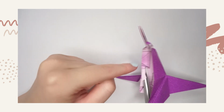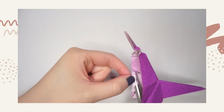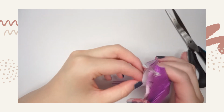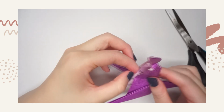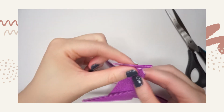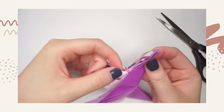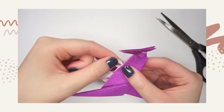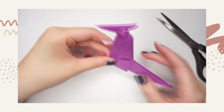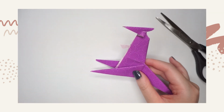But basically, you want to do like the same at the top, where you're like going out rounded and then back up again. Did I even cut both sides? I think so. So then you just want to move the arm so it's up. Kind of pull my head of my model back down again. Just want to move it so it's up like this, and that's pretty much it. You might want to, well, I might want to, you probably didn't cut it botched like mine, but you could round it out a bit, and yeah.